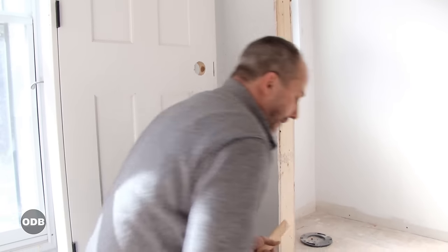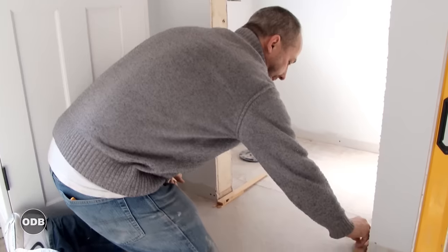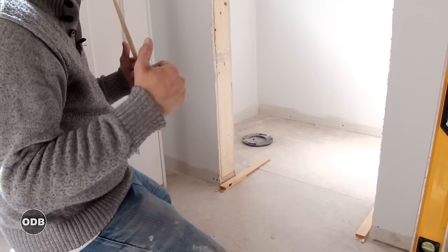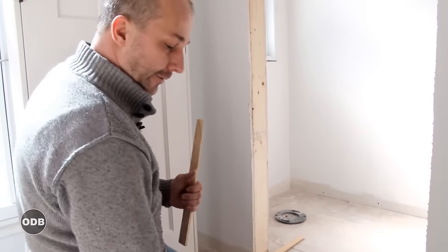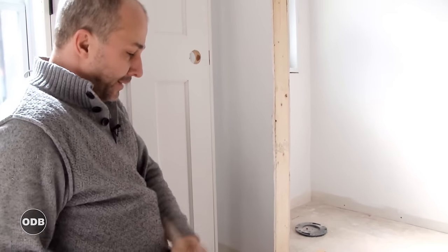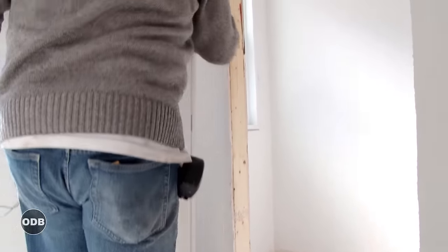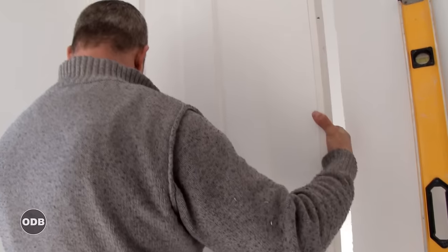This floor is going to be tiled. We have five-eighths here — five-eighths plywood — that's inch and a quarter. That's the basic amount of flooring needed in Ontario to cover any kind of tarion warranty. Don't install it with anything less. So we're going to put a five-eighths shim there and install our door on top of it.